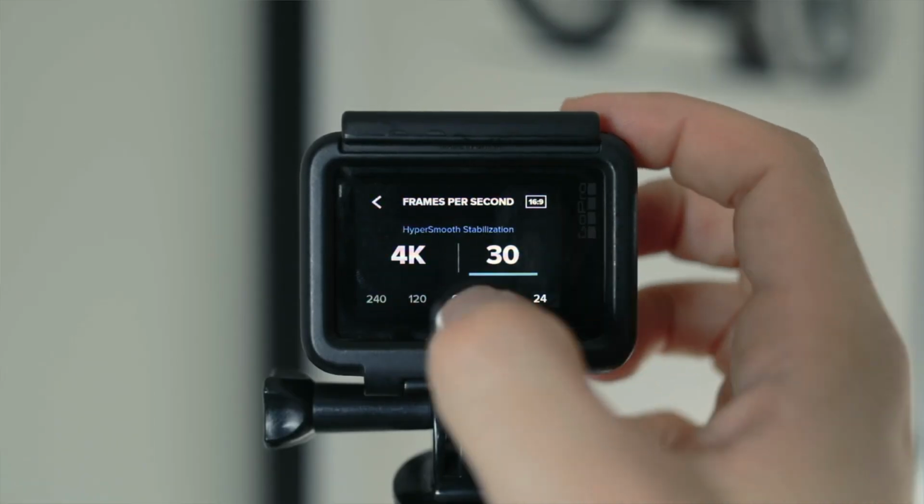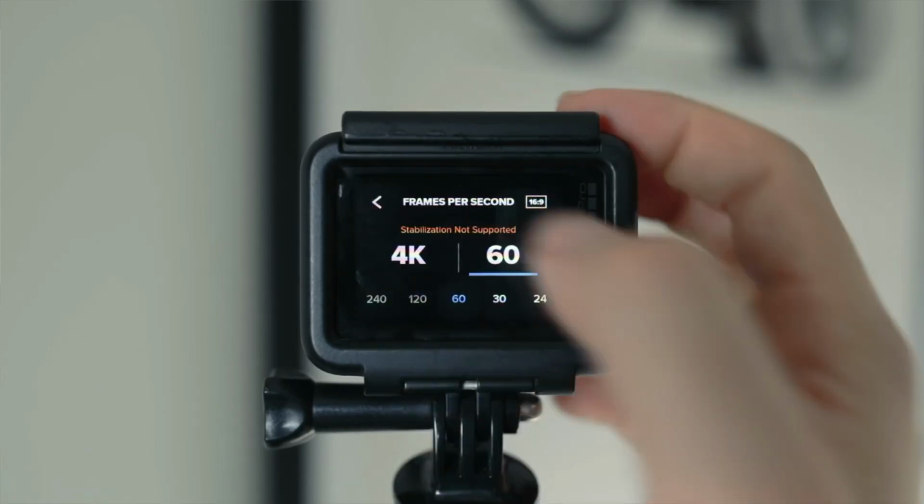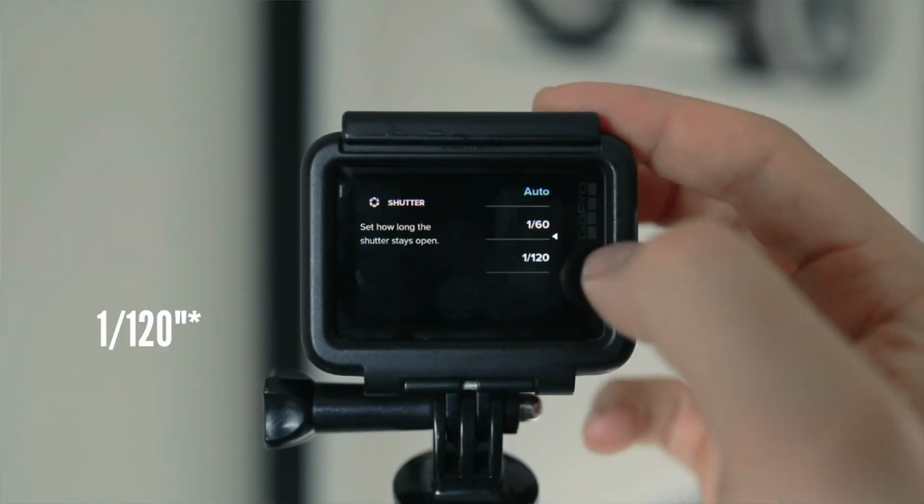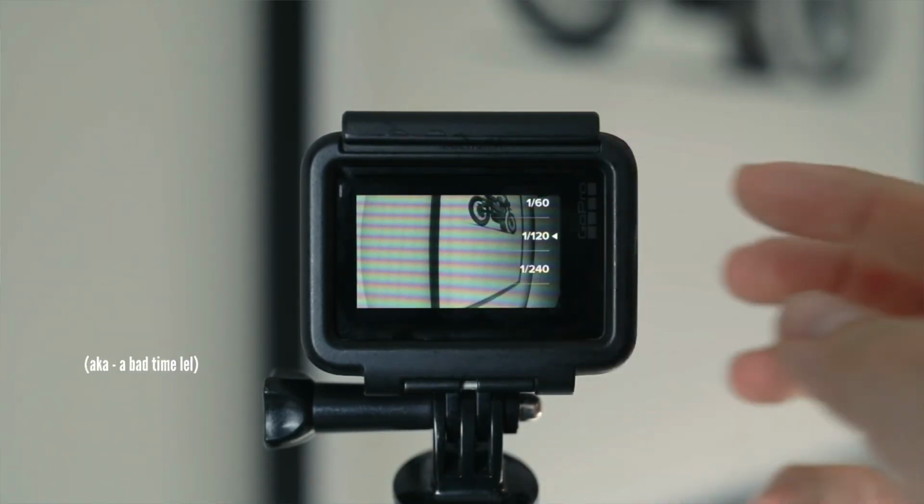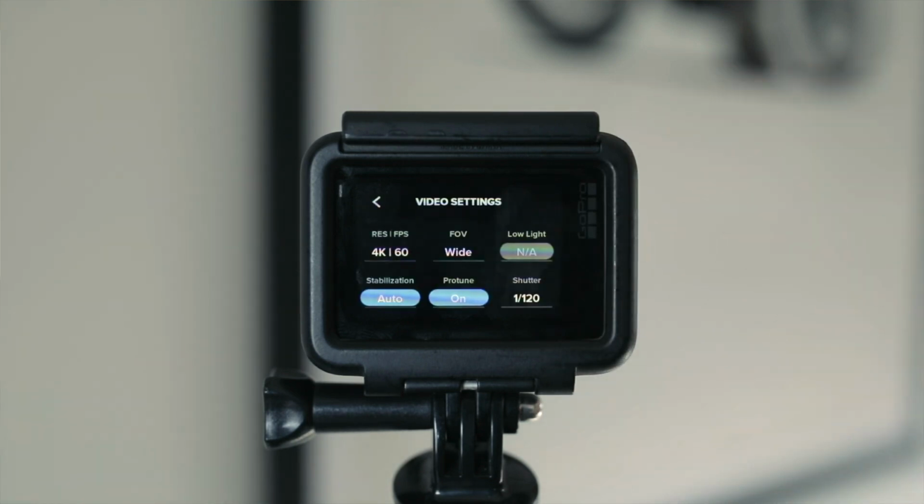But there is a workaround that I've learned. Hopefully this helps you out. Now the best frame rate and shutter speed I've learned to solve this issue is 60 frames a second with a shutter speed of 1/125th of a second. Now that means that the shutter speed's moving a bit faster, so you're not gonna get that crazy epic motion blur, but you will get some, and it will be smooth as well.